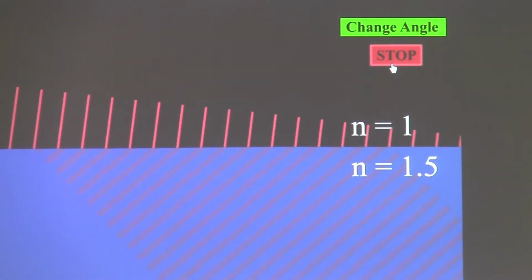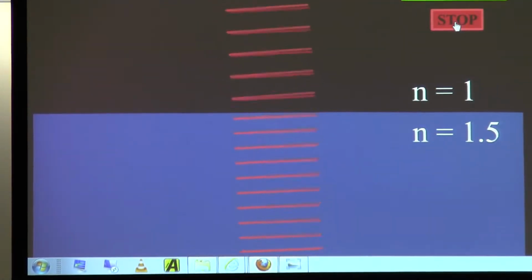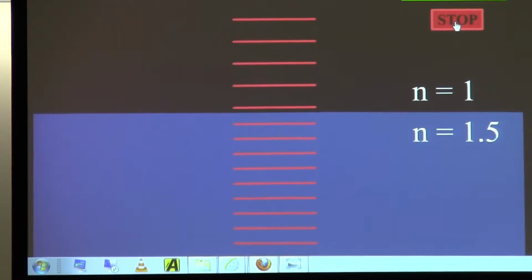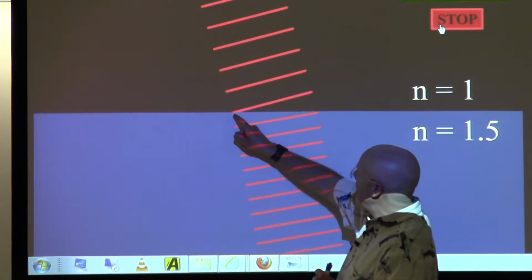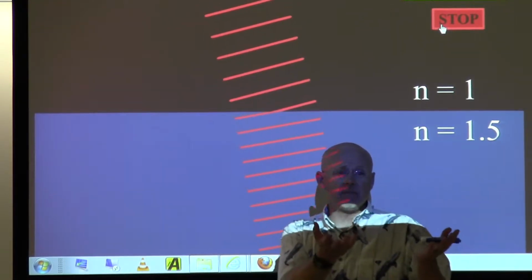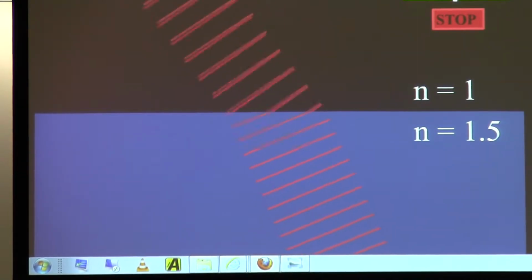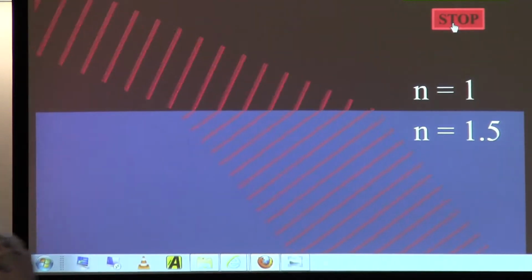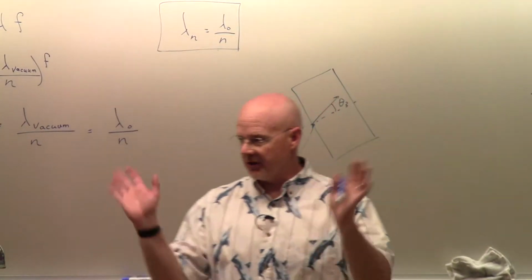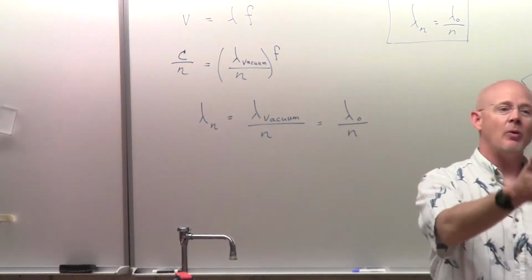You noticed at the beginning when we went all the way back to straight up and down, there was no bending here, right? If we change the angle just a little bit, there's only a slight moment in time where this one gets into the block before that one. So there is some refracting, but very little. But in situations like the extreme angles you're asking about, there's a lot of bending. I wish the math was as simple as, hey, the angle changes by 5 degrees, end of story. It would make it so much easier. But it's not. How much bending occurs depends on what angle it comes in at.